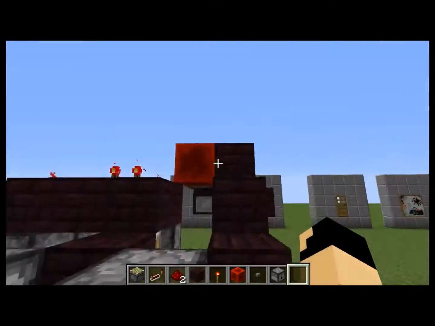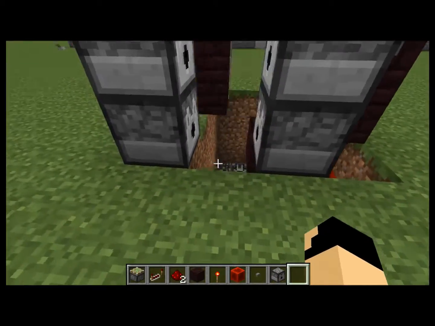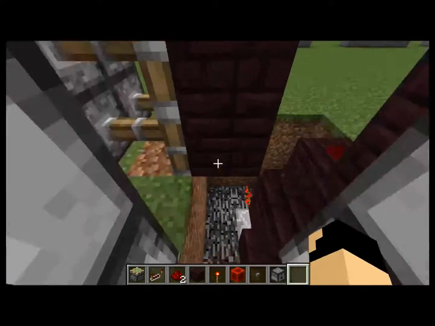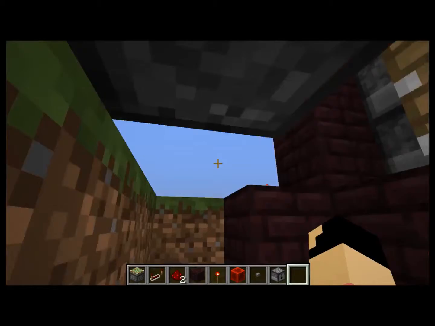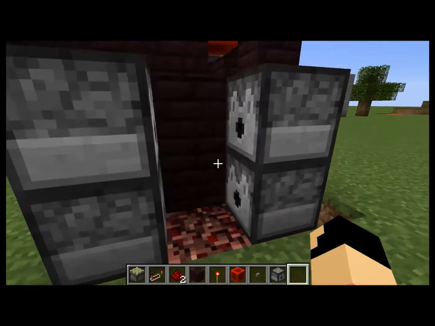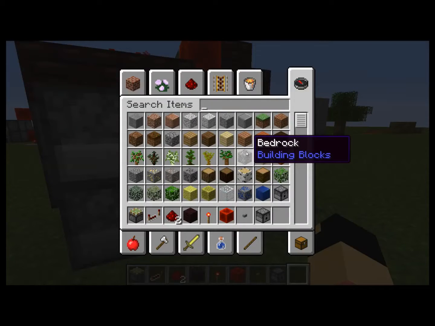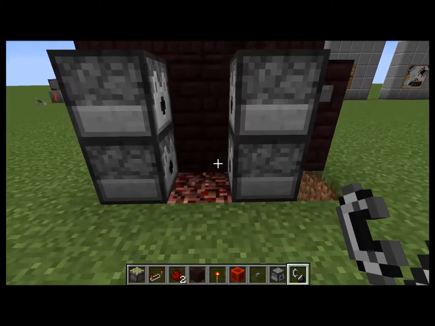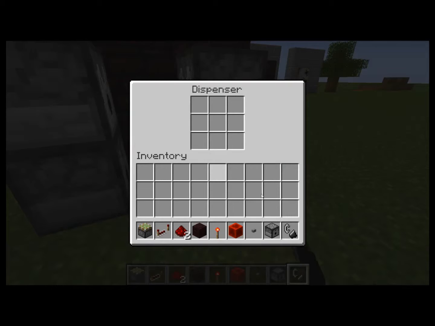So now, when you hit the button right here, that's going to go down, that's going to go out for a short period of time. You can go down there into a secret room, and then that closes back up. So now what you're going to do is actually put the fire into it. So what you're going to want to do is take some flint and steel, and you're going to want to light the fire. Actually, make it cool.